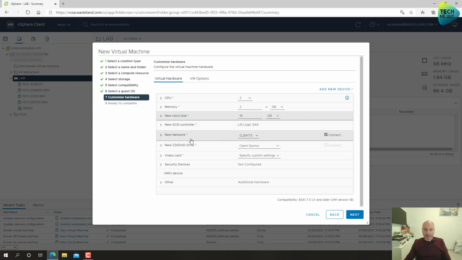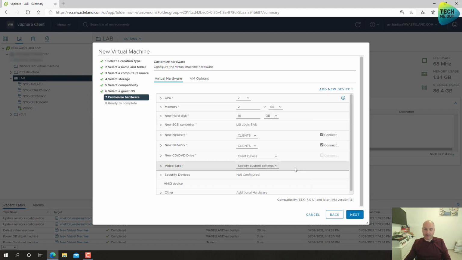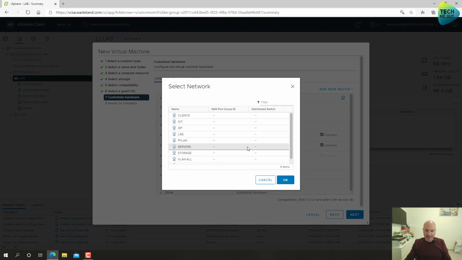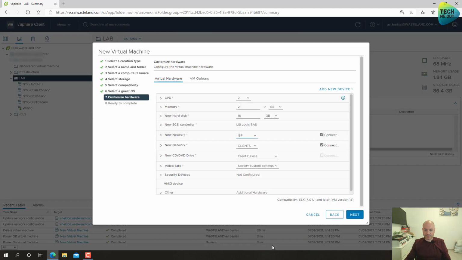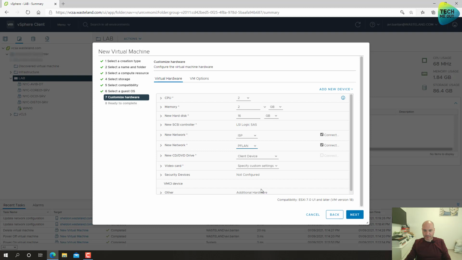And now, in the network area, the first thing we need to do is to add a network adapter. We have 2 network adapters, one is ISP and one is LAN. So, I'm going to assume this network interface will be my ISP uplink. So I'm going to choose ISP right here. And my LAN interface, I'm going to assign it with a pfLAN we gave it before.